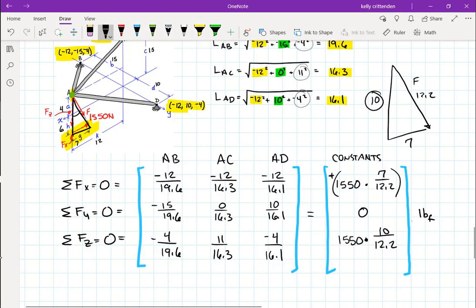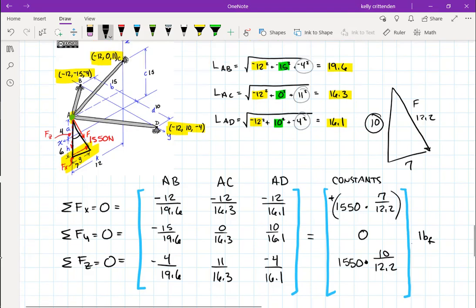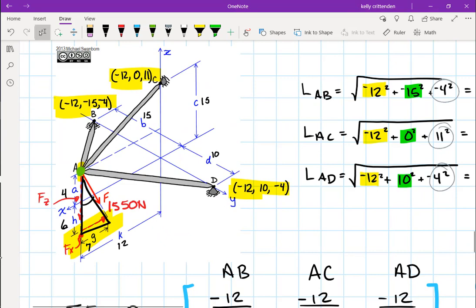All right, so I have numbers, and I can't use my idea that normally they all need to be positive because some of these really should be negative. I could, and not everybody's good at this intuitively. Some people have to work at it. But I could try to visualize, all right, if I'm pulling down kind of backwards here, which one of these should be in tension, and which one should be in compression?